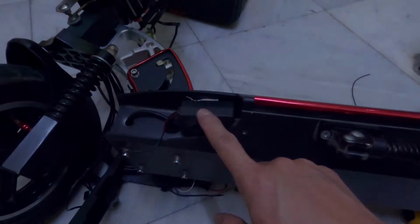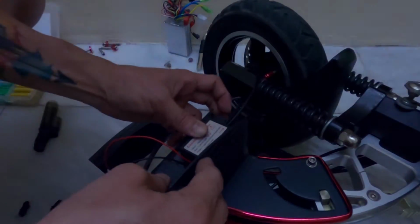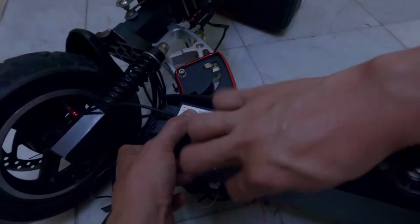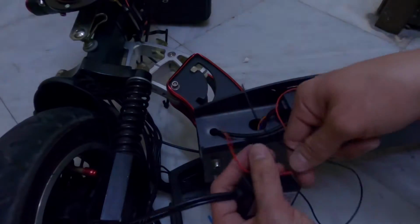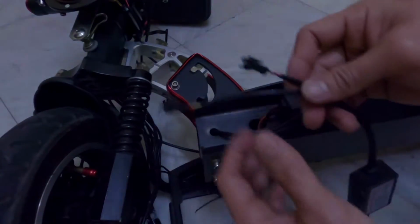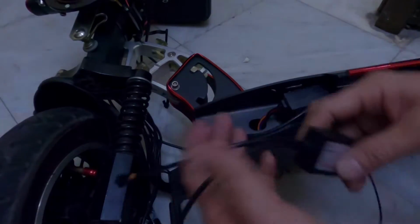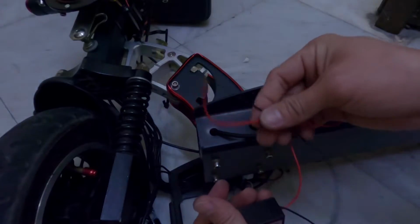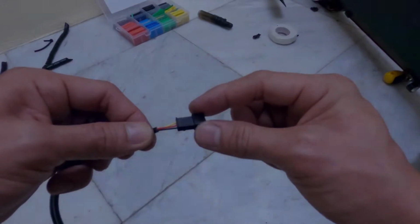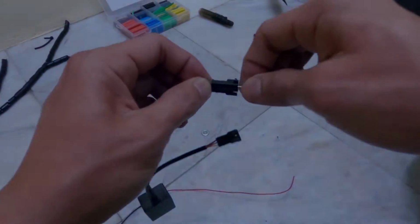I needed to realign the anti-theft alarm to get enough space for the LED controller. Align properly these 2 instruments. These 2 wires are going to the LED board, and these are the positive and negative wires of the controller that goes to the power source or battery. This hole is where I'm going to run the other wire all the way through to the other side, which will be connected to the LED board. And in this other hole, I'm going to run the positive and then the negative wire through, which is for the power source. I needed to remove the wire connector since the hole where I will be running the wire is too small. I use a needle to push down the ejector to release the pin.